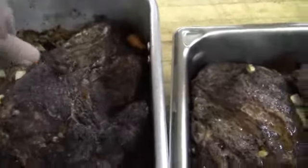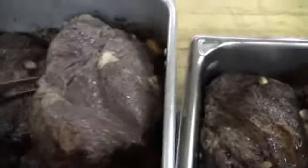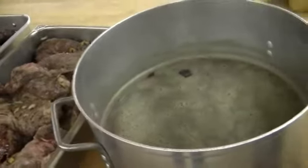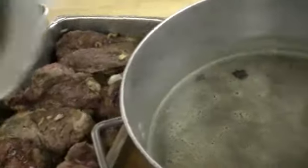And we're going to take and flip that over again. We're going to be flipping this stuff quite a few times, but you got to do it to make it good. Flip it. Here comes the salty part. That's the au jus mix that I made up.